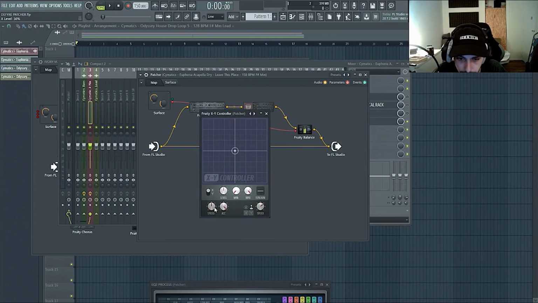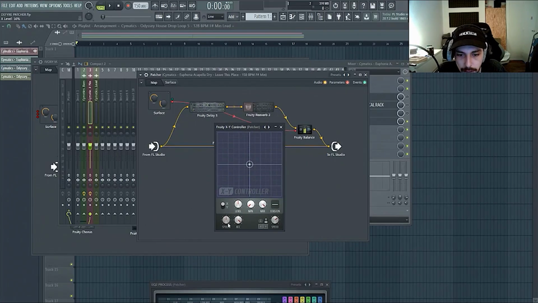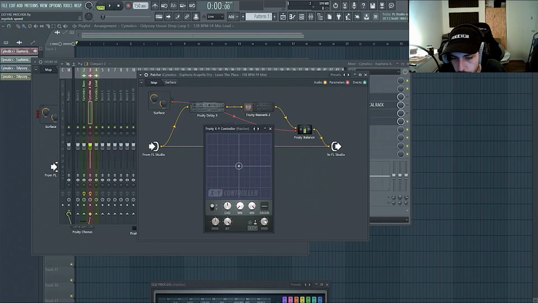So by default, it looks like this. And there are some parameters you need to tweak at first if you wanna have a very accurate and normal automation. So those parameters you need to tweak are the speed. You need to put it to maximum, and the speed here as well. So this speed knob literally controls the speed of this point when you automate it.